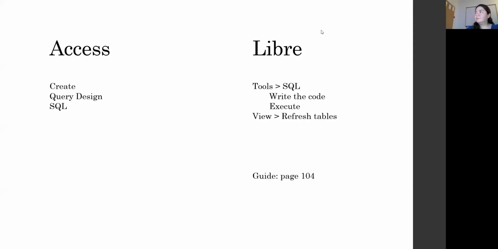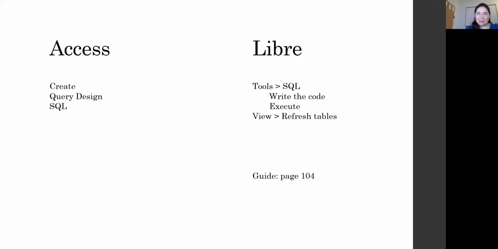Okay, let's switch back to the PowerPoint. If I can find Zoom in here somewhere. Okay, so on the next slide, I have the actual directions of how to find things because it's easy to get lost.